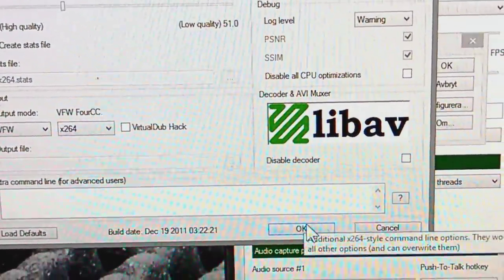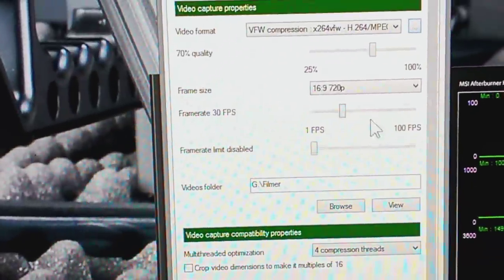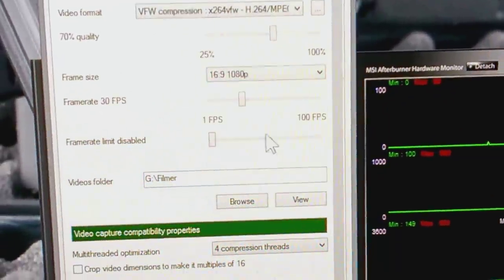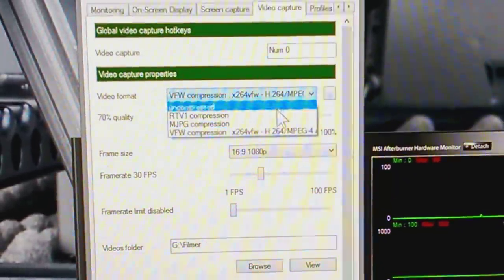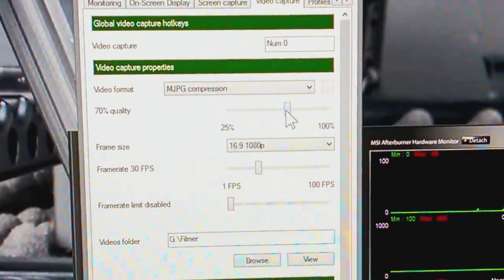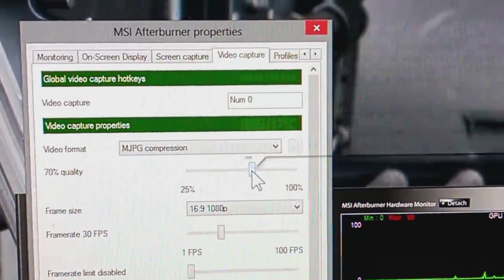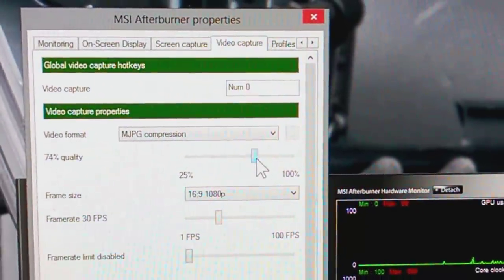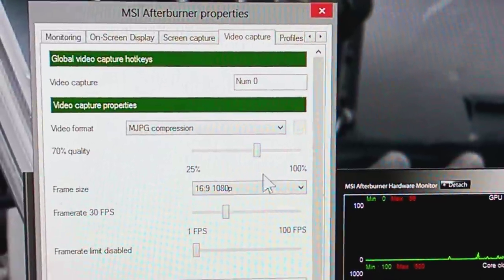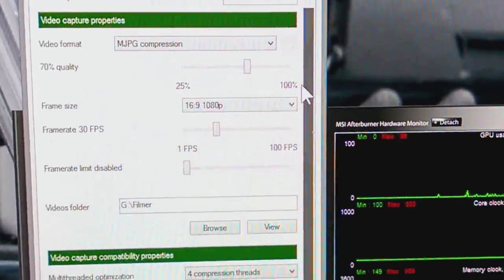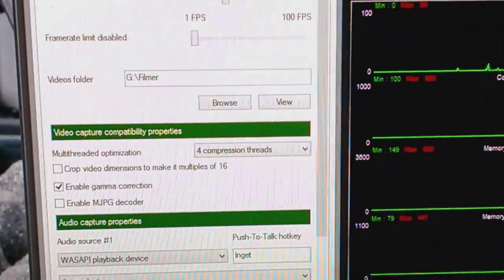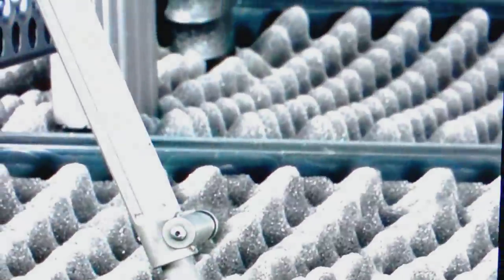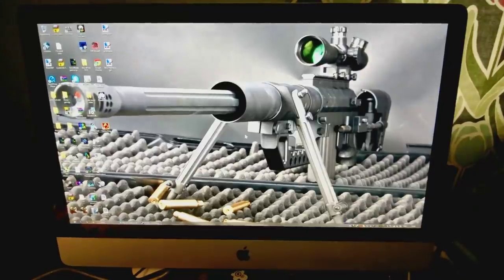I'm also going to go back a bit and show you how I do it when I record in 1080p in the same program. It's not a big difference, but you see here what kind of compression I use, and also checking the quality, I think it's good to have around 70 or 75%. That will do the work for you, I think. And well, once again, this is a free program that is quite easy to use and a good one as well. So hope this gave you a tip or two on how to record on PC and get good quality.